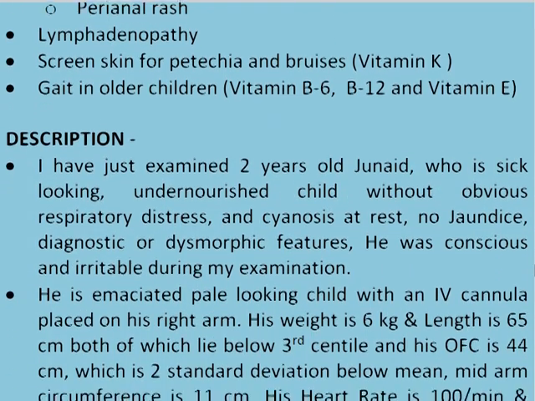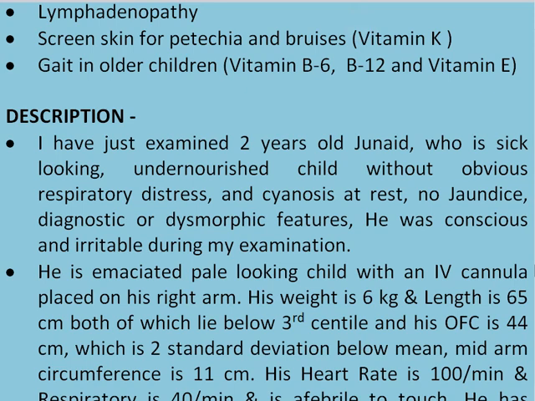I have made a hypothetical description. You can make your own. I have examined 2-year-old Junaid, who is a sick-looking, undernourished child without obvious respiratory distress and cyanosis at rest. There is no jaundice, diagnostic, or dysmorphic features. He was conscious and irritable during my examination. He is an emaciated, pale-looking child with an IV cannula placed on his right arm.